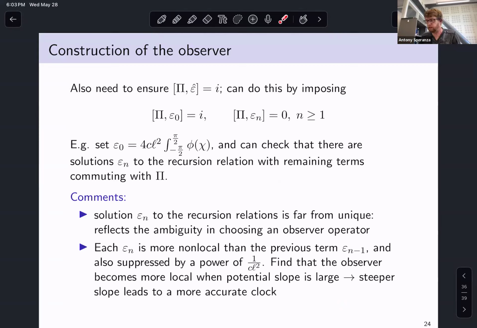And you can also satisfy this recursion relation while also satisfying the second condition. So just a few comments on this. When you go through how this goes, you can see that the solution for how to satisfy these commutation relations is not unique, and the different solutions correspond to this ambiguity we had in choosing different observers. And as I mentioned, each term is more non-local than the previous term because each term in that series involves one more product of fields. On the other hand, those non-localities are suppressed by 1 over the slope. So when the scalar field has a very steep slope, you should think of that as defining a very good clock, and operators look more local. So the effect of commuting with the boost Hamiltonian is suppressed in that limit.